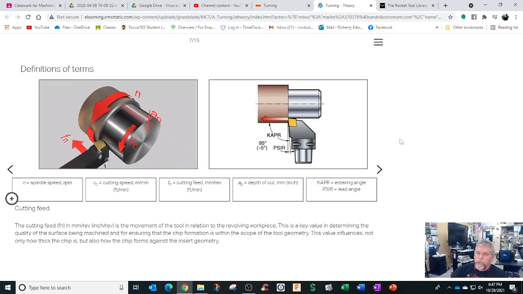So that's something you got to use experience on. If you know aluminum and you're going to 304 stainless, as long as you have your surface feet per minute calculated, you pretty much can just go right and start cutting the other material as long as you have the correct insert. But because it's 304, you rotate slower, but the inches per revolution should be the same, the cutting rate. And then your depth of cut, you can adjust that. That's really depending a lot on horsepower and rigidity and stuff like that.